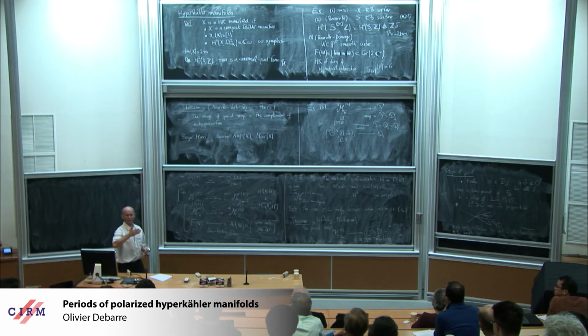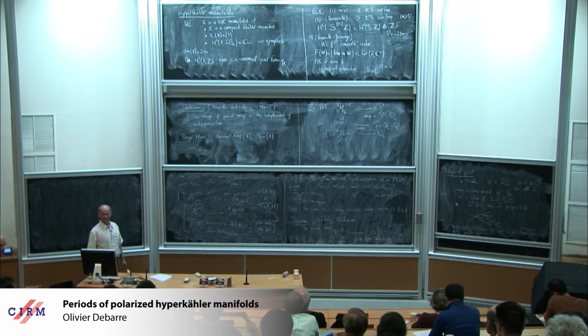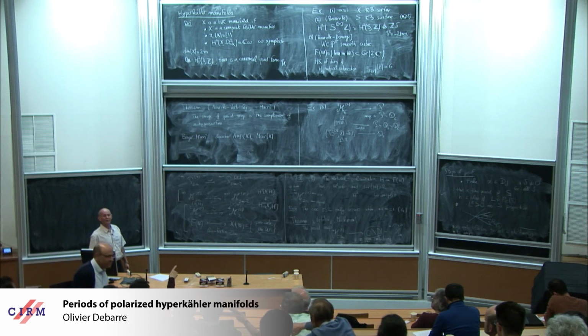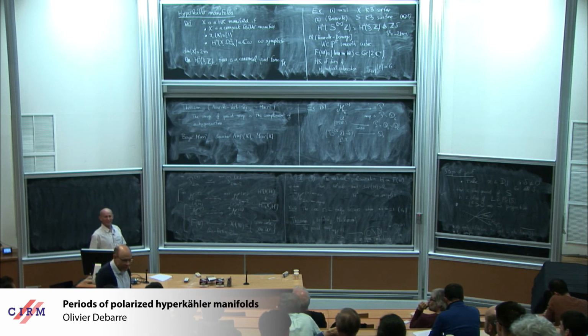Is there an explicit description of this D2 and D6? It's orthogonal to something? Yes. It's the orthogonal of elements of square 2 or something like that. Yeah. So these are the numbers. The notation that Hassett was using is special cubics. Yes. I think so, yes.